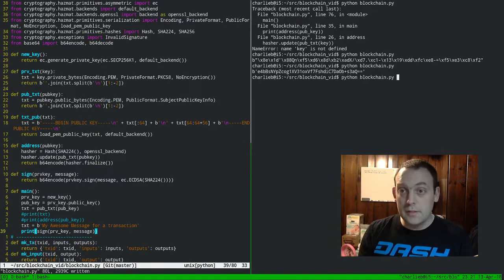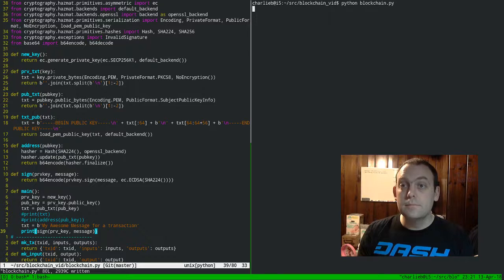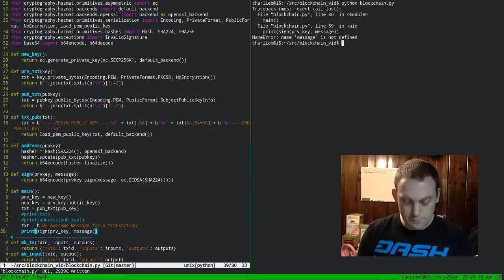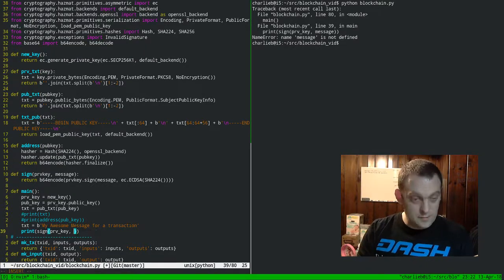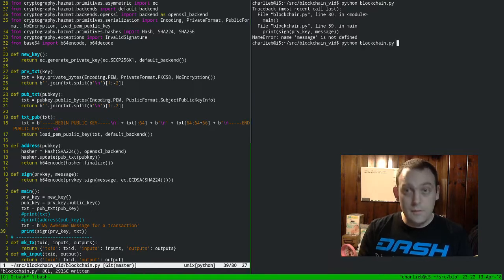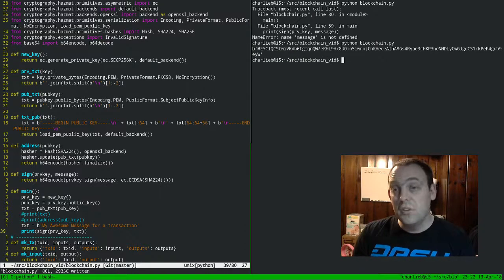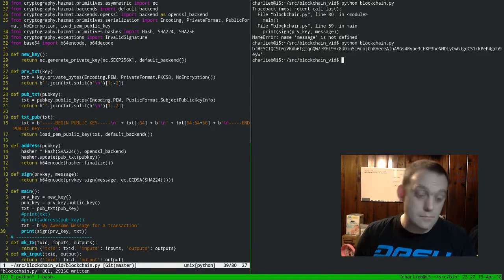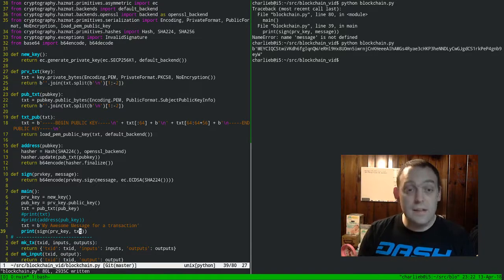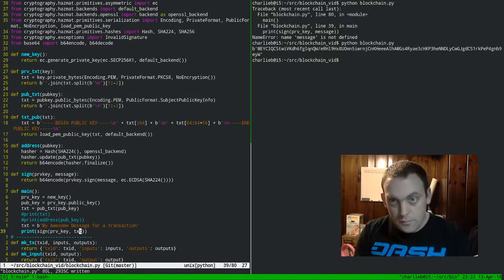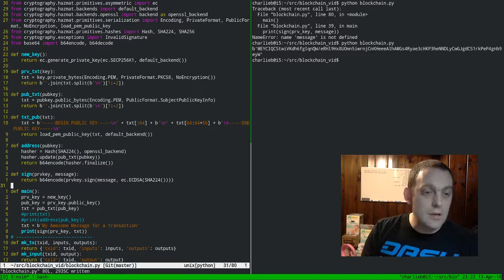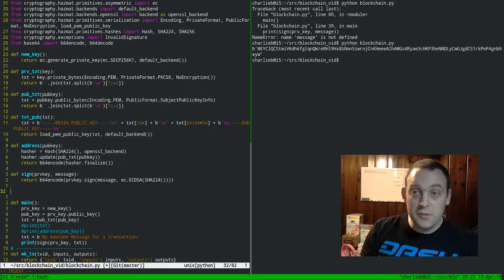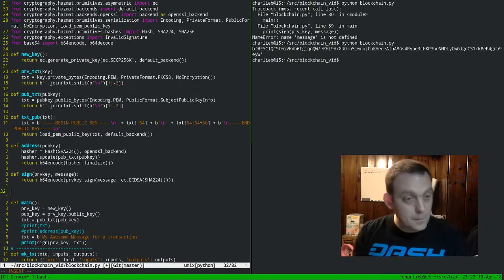Let's see what that looks like. Okay, there's our signature. So some version of that is going to end up in our transactions when we spend them.